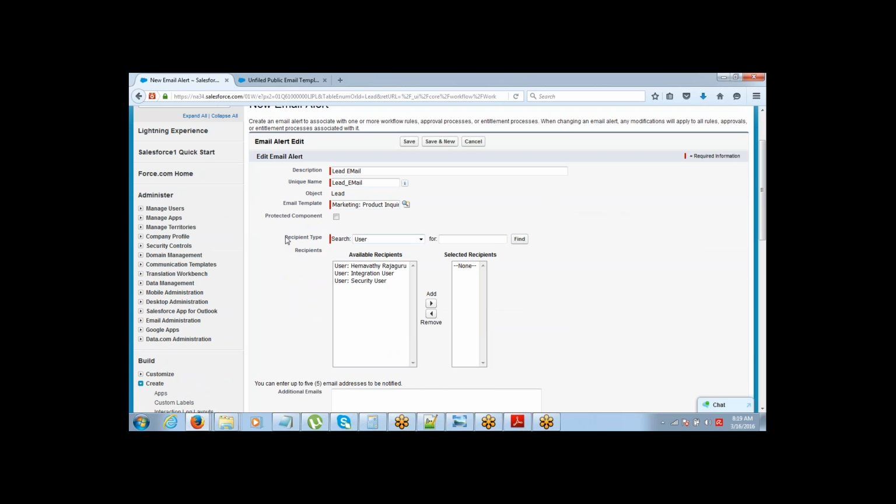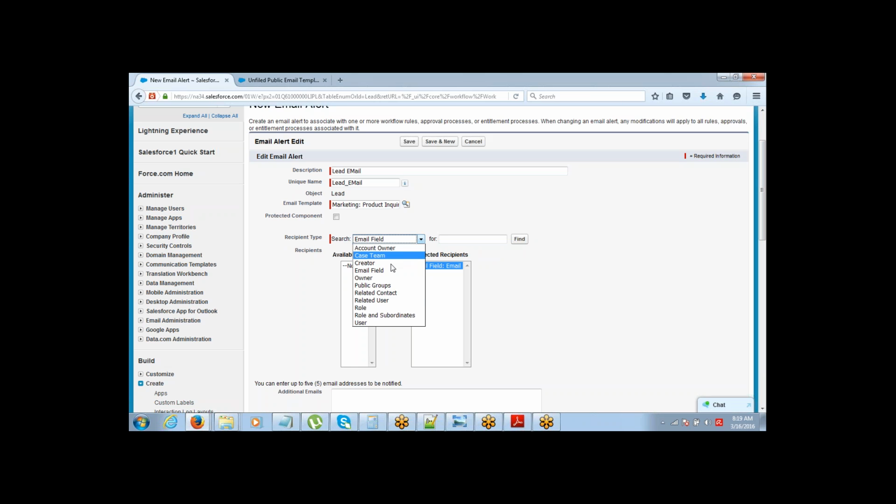And who is going to be the receiver of the email? Who is going to be the recipient? The email field on the lead, right? You can actually send it to a certain user. You can send it by a role or something like that. But we want to send it to the email ID which is mentioned in the lead, right? So just select email field and select this. That's it.